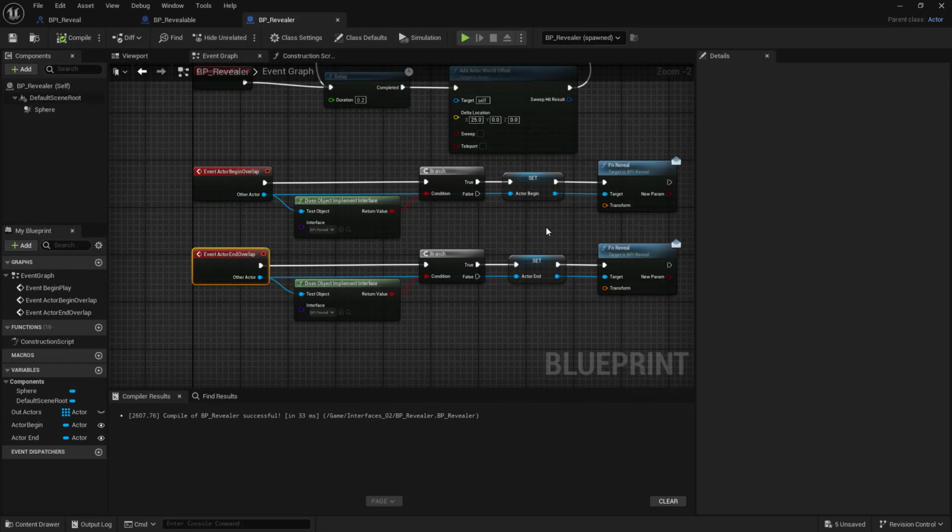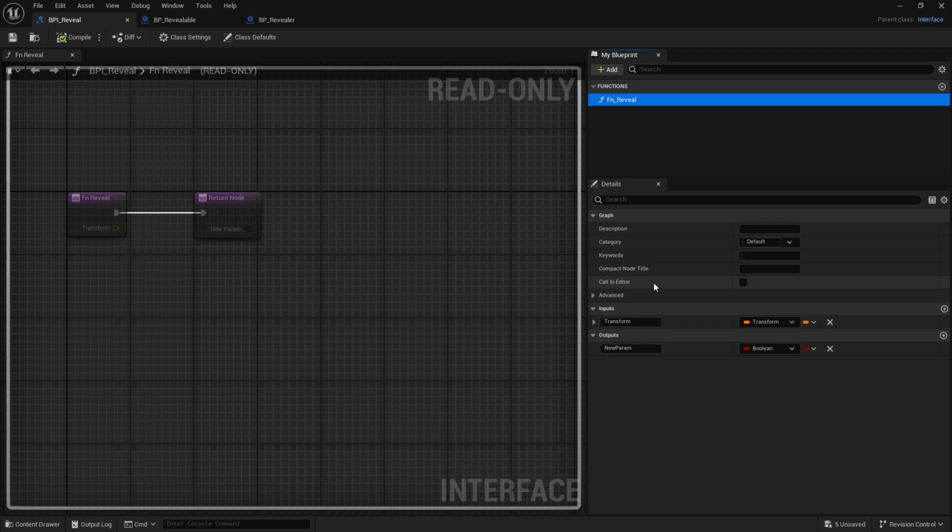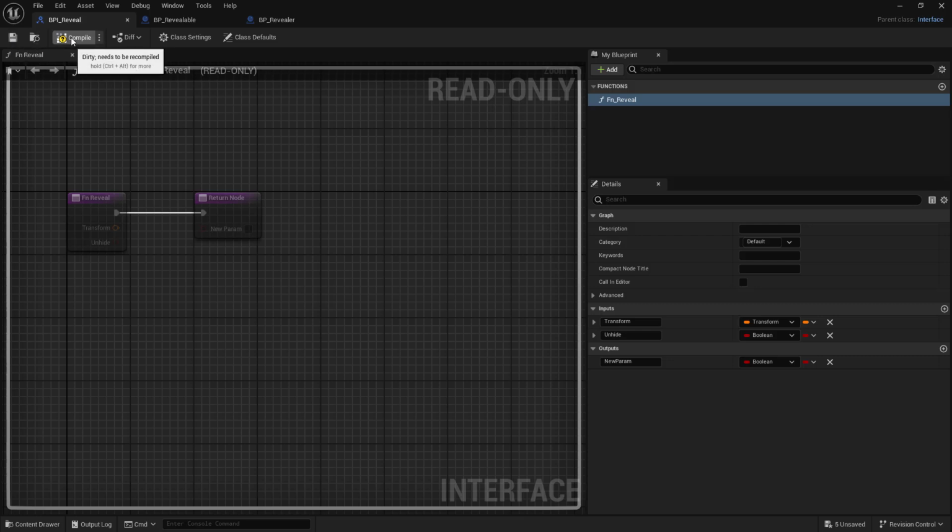So in our blueprint interface, we want to add another input. So we'll come to our function reveal, and we're going to add, and we'll call this Unhide, and we'll leave it as a Boolean. Make sure you save first and then compile, just in case it crashes.